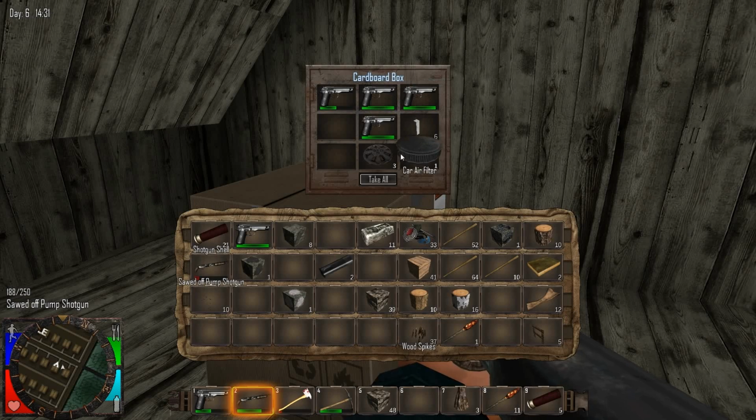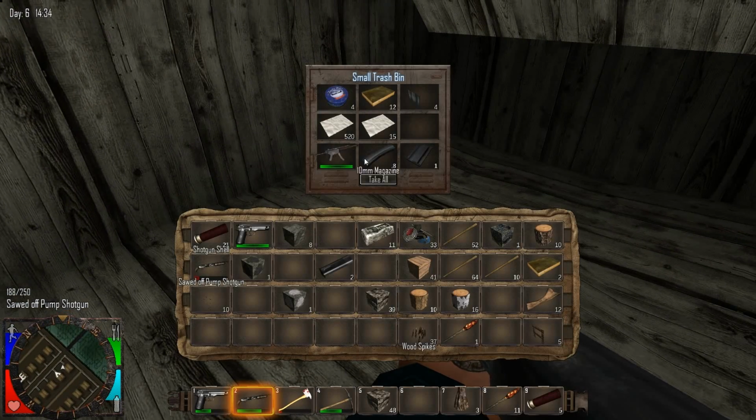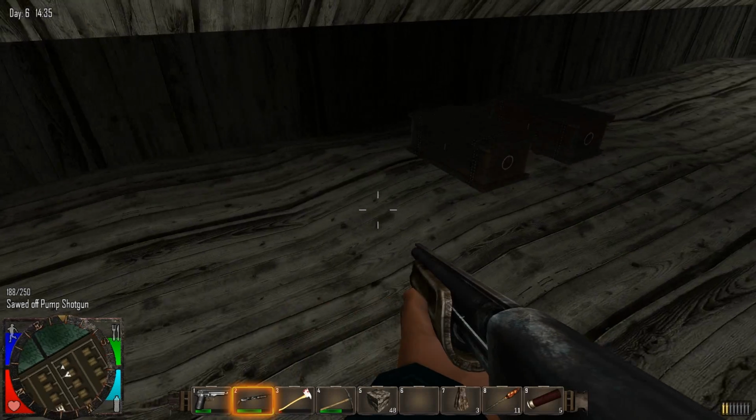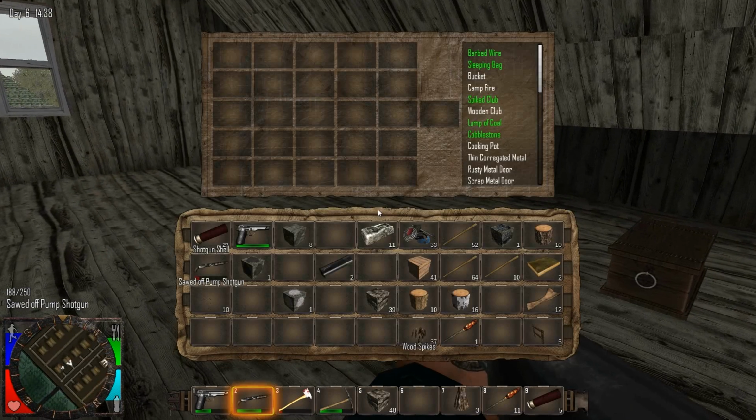All right, there I got a bunch of pistols, some car parts. There I got a submachine gun. It's pretty cool. A lot of ammo for that. Think about using that at some point. More pistols. Just a bunch of junk I got.